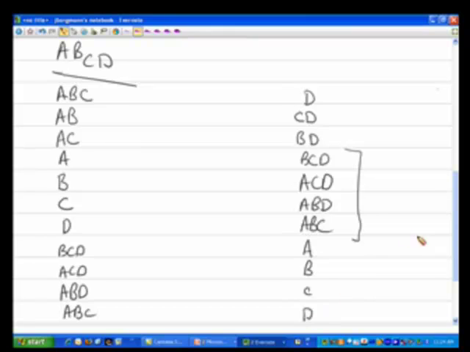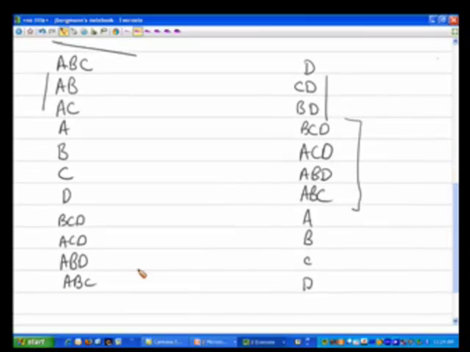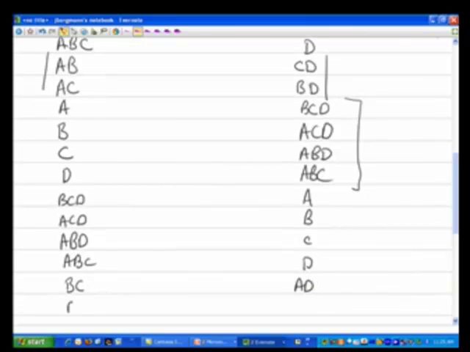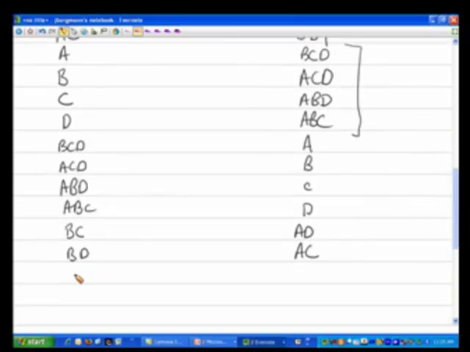Now let's do the two twos, Mr. Sams. There's quite a few of these. So let's think this through here. We could flip those if you wanted to, or we could just start with the B's. Let's do the B's. So we could go B, C on the left and A, D on the right. You could go B, D on the left and A, C on the right. And then C, D on the left and A, B on the right.